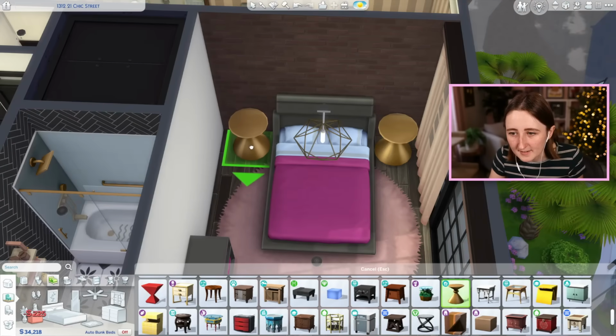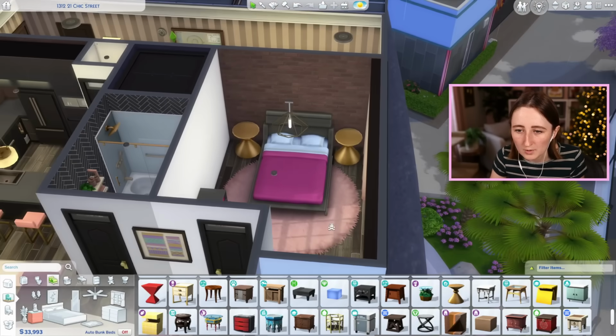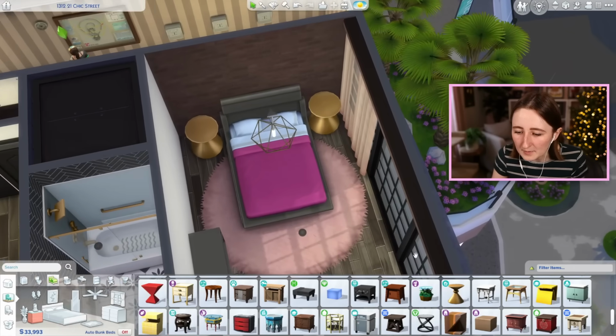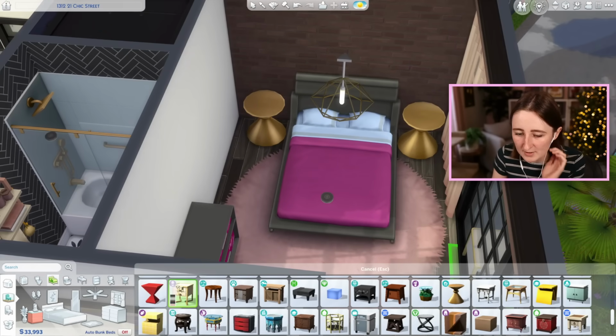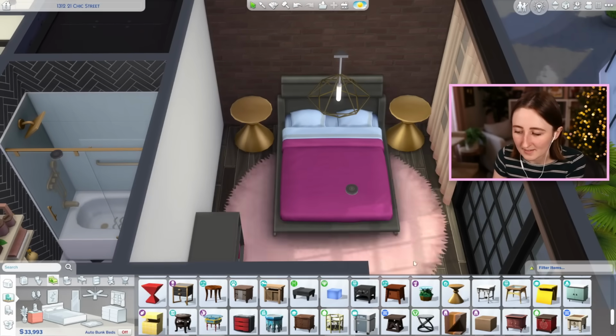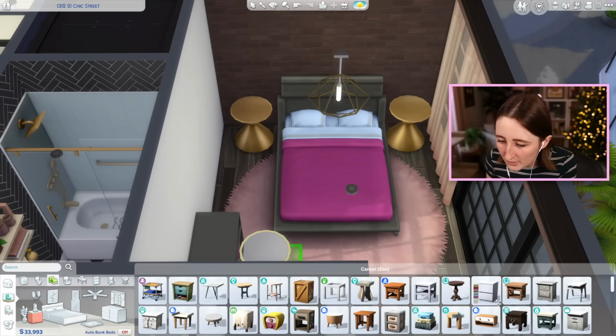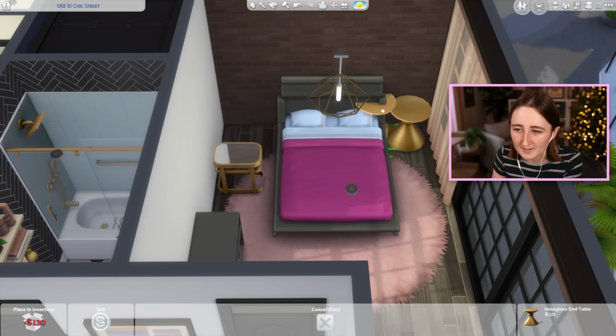I'm kind of into the idea of doing some fancy golden stools as the nightstands. I don't really know if those in particular look good. There's a bunch of options that do have gold on them. I don't really like those. I think it looks bad with this thing, but this comes in gold. There's even the ones from Growing Together. They're smaller, like these ones, and they're mirrored.